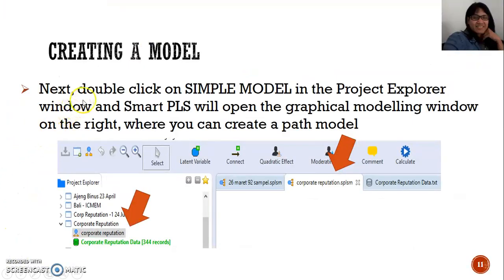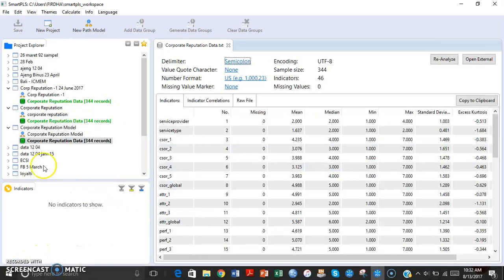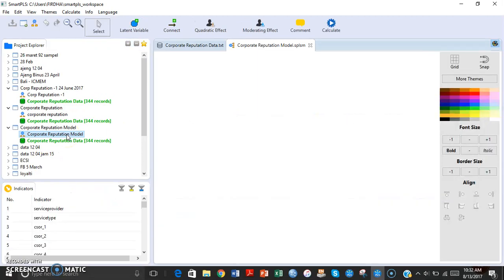To create a model, double-click on the simple model in the Project Explorer window, and Smart PLS will open the graphical modeling window on the right, where you can create a path model. Click on the corporate reputation model, and a blank space appears where you will create the model.